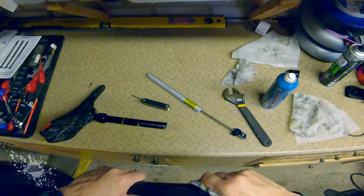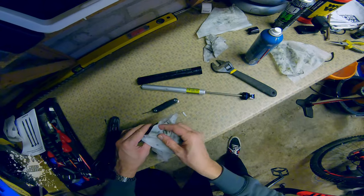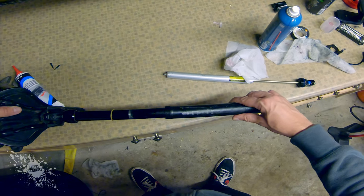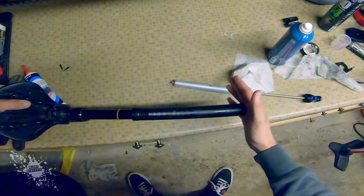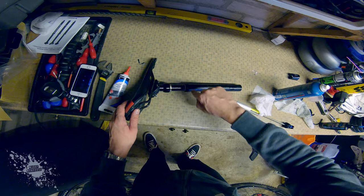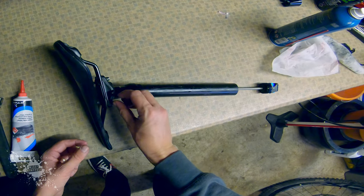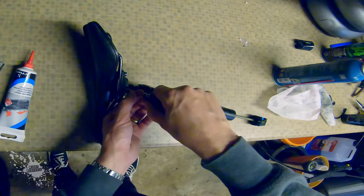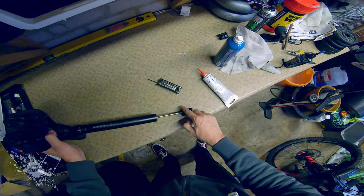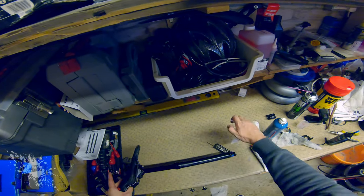Once it was all cleaned, re-greased and lubed it was time to reassemble. There are inner grooves and slots so that the top can fit into the bottom, but an easy way to know that you're doing it right is that the number guide is at the back of the seat post. I'm just applying some grease to make sure that the threads don't seize up should I need to disassemble again. Back in goes the air cartridge and secure it in place with the fixing bolts at the seat post again. A bit more grease on the threads, screw it all back together and that part's reassembled.